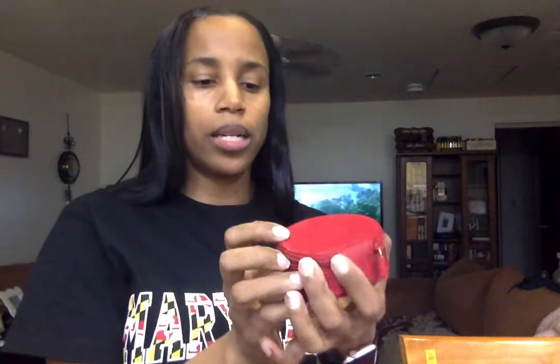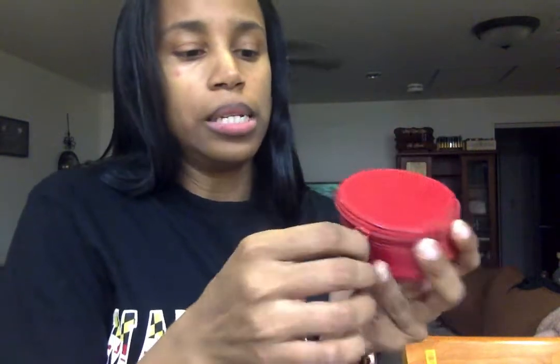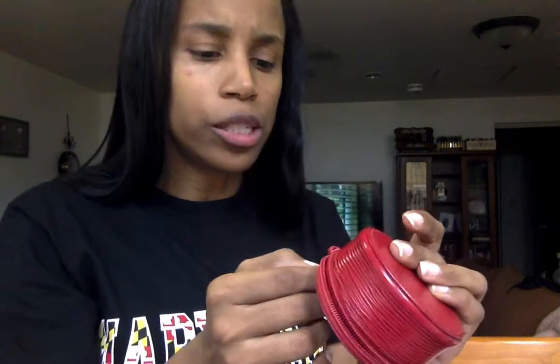I thought I could put my jewelry in it — first I was thinking my contact case, maybe we'll see if it all fits. We'll open this and there's the inside. It has that red felt on the inside, it's a little cushioned, and it's super cute. You can put your jewelry in here — I like to carry my rings and I don't always want to carry the pouches, so I could just throw them in there and put this down in my suitcase or carry-on. It's a super cute case for your jewelry, contacts, pills, or whatever you want to use it for.